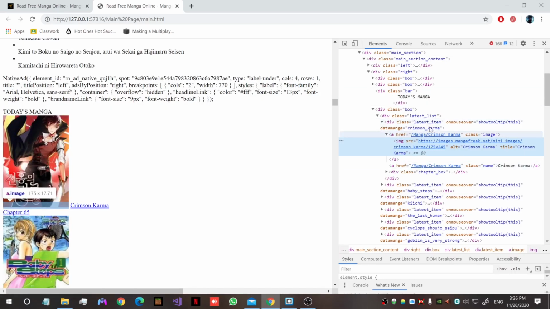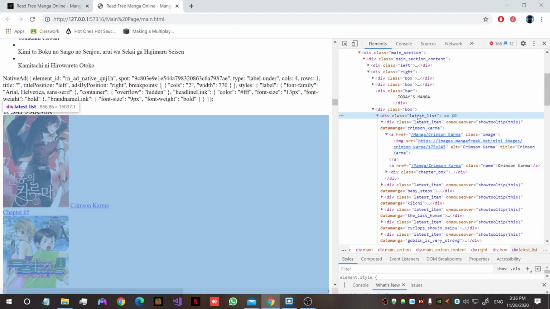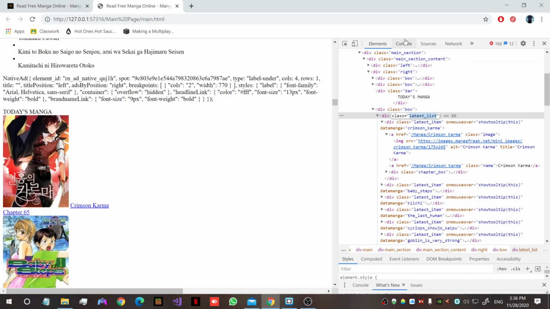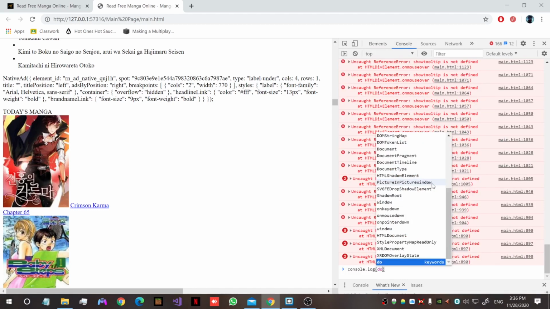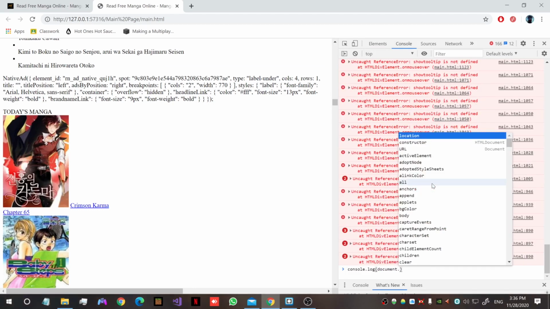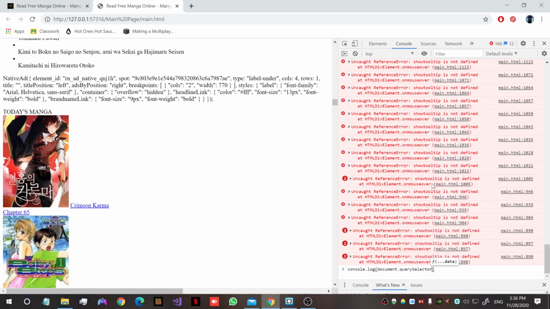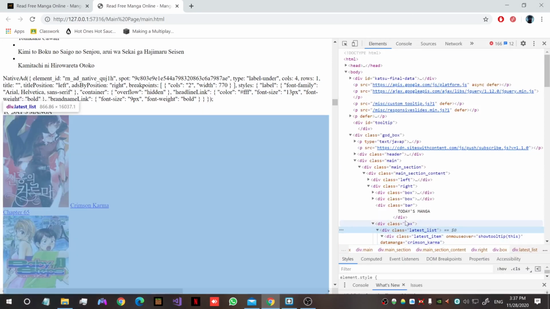So over here, I want to take the latest box, and then I want to use document, which means you're referencing the document. Query selector is basically like document get element by ID, document get element by class, and so on, all put into one. So it's very convenient to use. Over here, I'm going to check if it's a class, which it is a class.